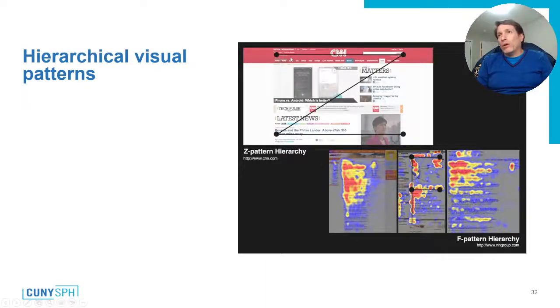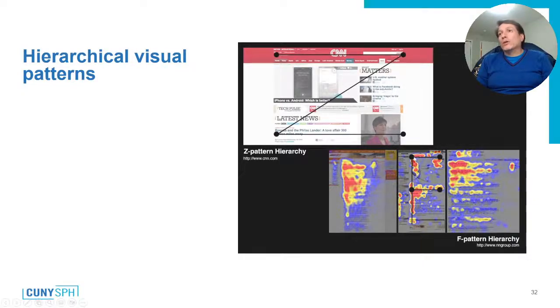In the Z pattern, we go from the title, and then we go to the next big element that is attracting our attention. And as you see, usually we are going to ignore this element or this component, and maybe it's going to be invisible. Even if we put some advertising there, it's going to be invisible, or it's going to be competing with the actual information that we want to present. But in this case, the titles are helping us to follow that Z pattern.